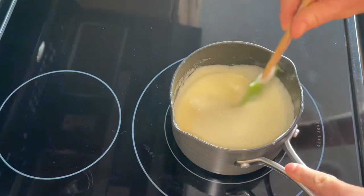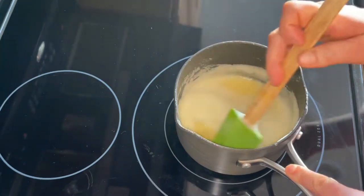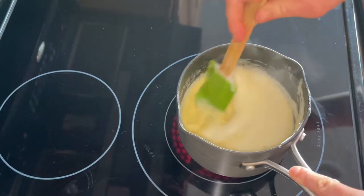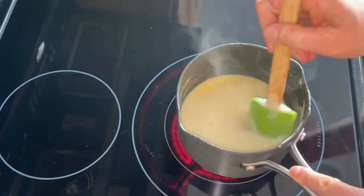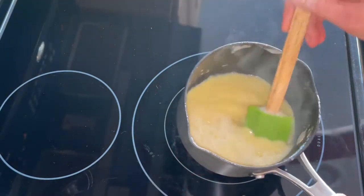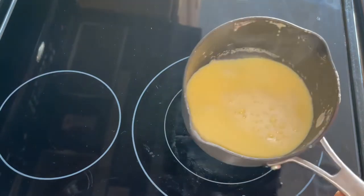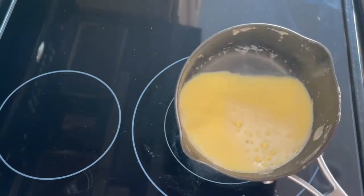It was a little frothy after I mixed it all together — that's fine, it's going to go down a little bit when I'm heating this up. Now as I'm heating this up, I want to get it to 160 degrees and I want to stir it continuously so that it doesn't burn, doesn't curdle, doesn't do anything like that. You don't want to boil it — boiling it is not a good idea, that's what's going to curdle everything. I just checked the thermometer and it says that this mixture has reached 160 degrees. So I'm going to take it off the stove and put it outside or in the fridge to cool off, and then add the next items.